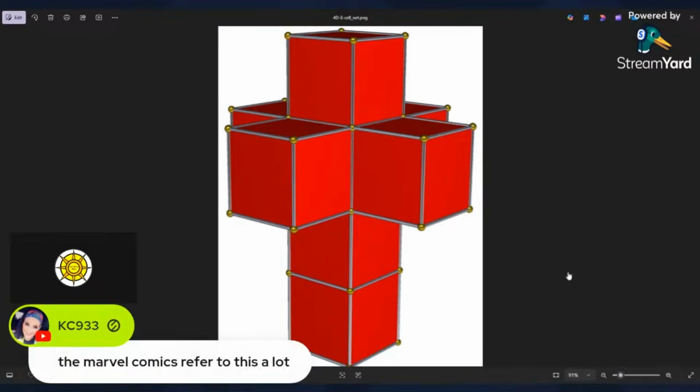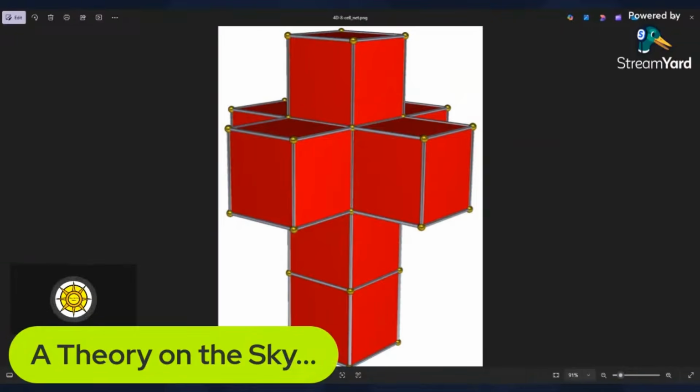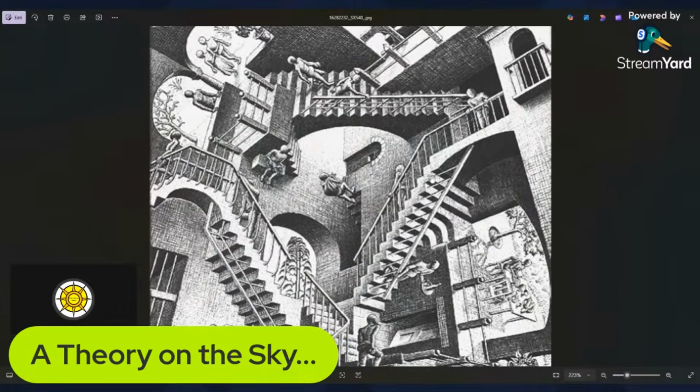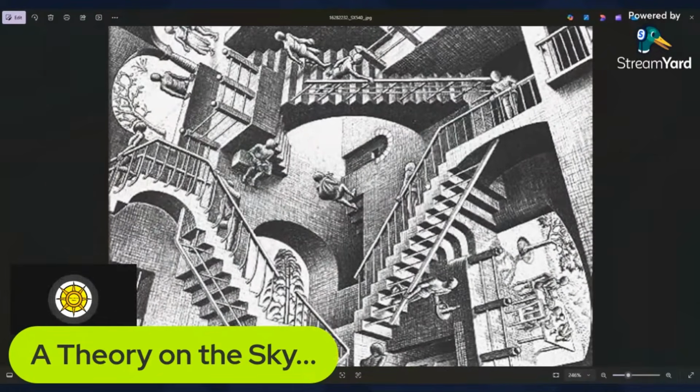So, yeah, Marvel does refer to this idea a lot, and it actually comes from the earlier science fiction ideas that have been around even longer. And so what really is the sky? You know, if you want to read some of the origin stories of where this four-dimensional concept came from, you could read Robert Heinlein's And So He Built a Crooked House. Very, very interesting work there. And yes, it has appeared in many places, science fiction, fantasy, the endless possibilities of existence. And perhaps that seems to be why the moon maps are so compelling.